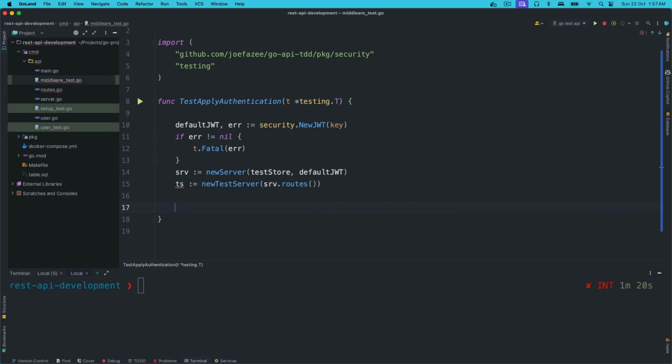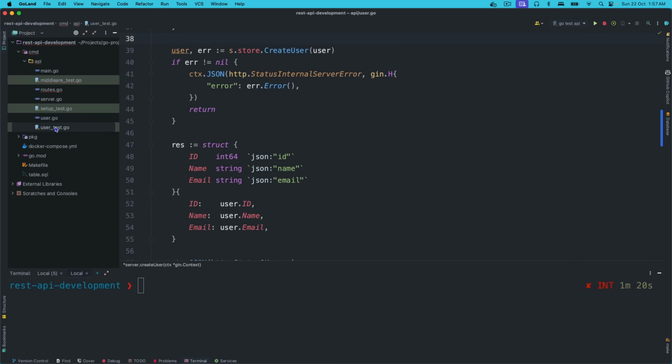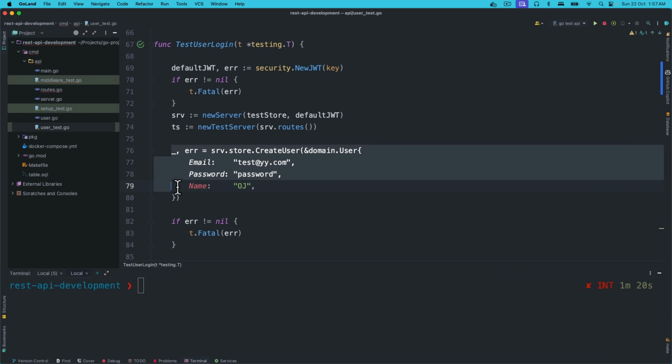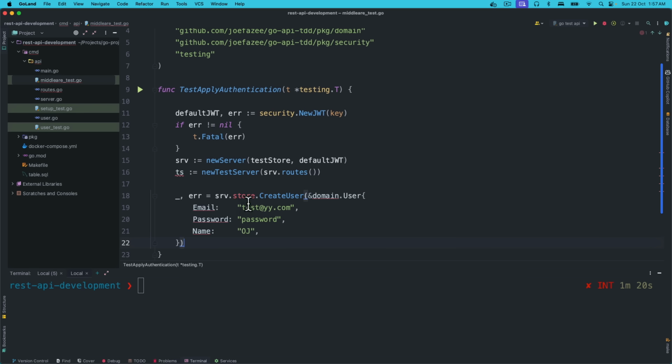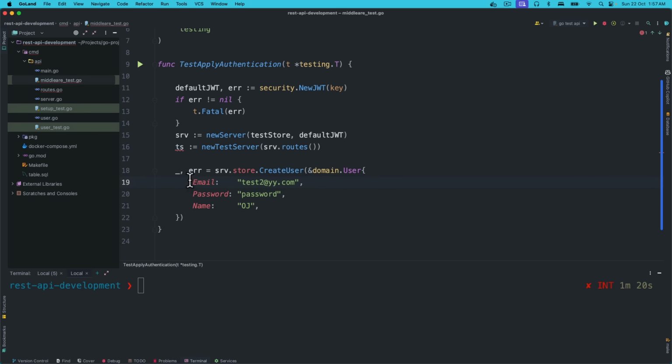Then I'm going to go to that place again, grab the user account, bring it to middleware, paste it. All right. So this time around, we are going to need the user when we are creating middleware code and all that.